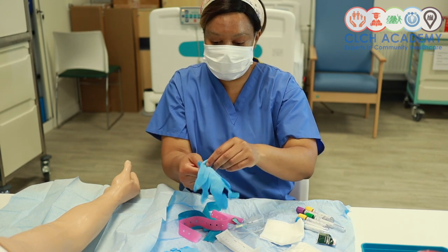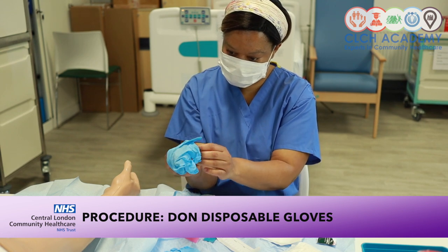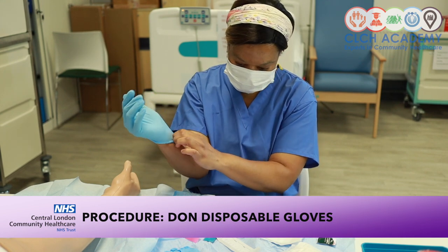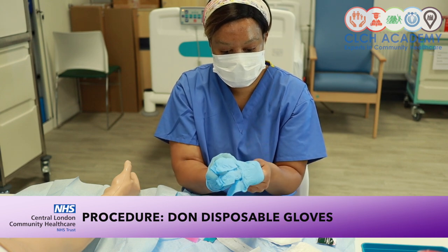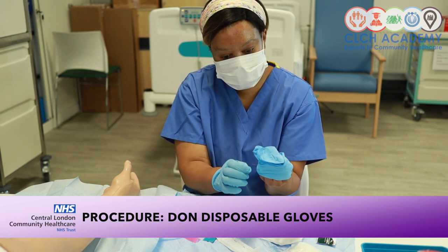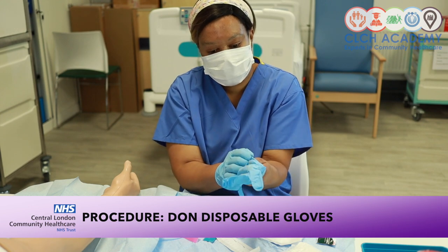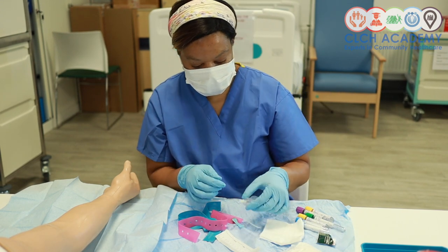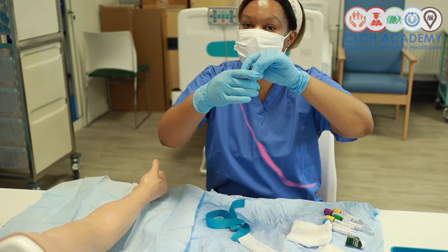Right, I'm now going to put my gloves on. Okay. Excellent. So first things first is I'm going to demonstrate how you'd apply the pink tourniquet.